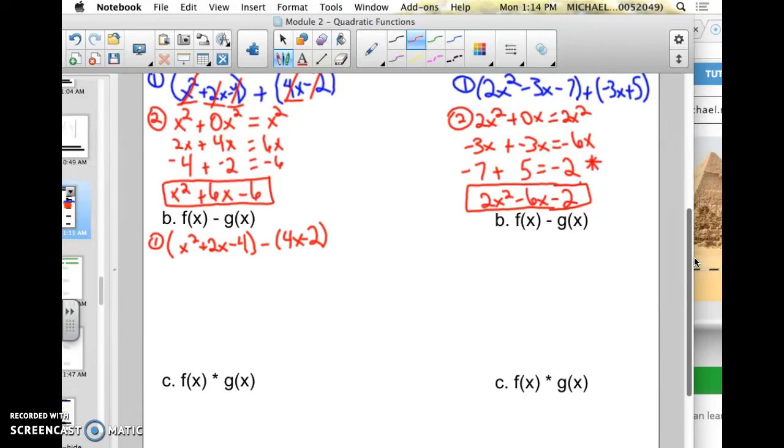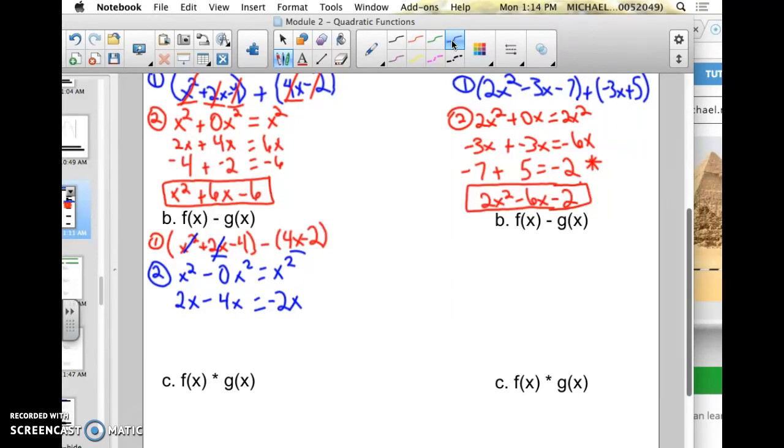So the terms will interact with each other a little bit differently. If you notice, we used to be adding, now we're going to be subtracting. It's still technically combining like terms, but the process of combining is different. You're going to subtract them from each other. If you notice, there's no x squared term in g of x, so I just subtract 0 from it. And that'll still give me x squared. That one's done. And then I go to 2x. Its like term is 4x. 2x minus 4x in this case is negative 2x.